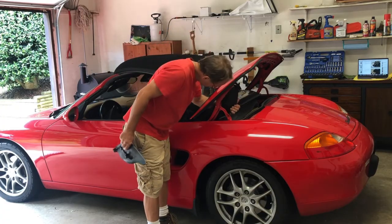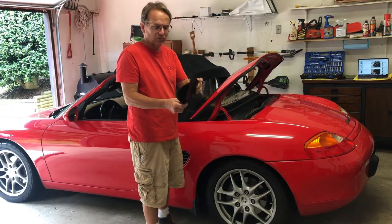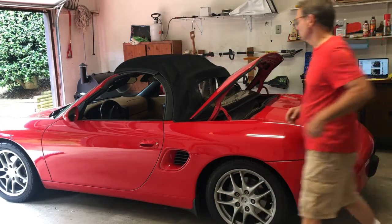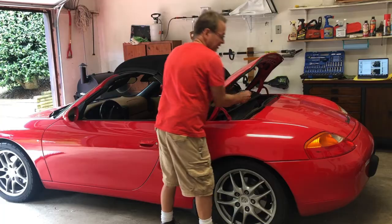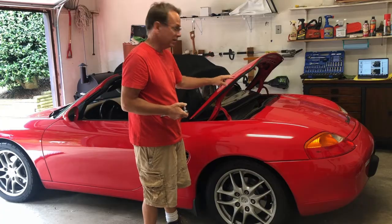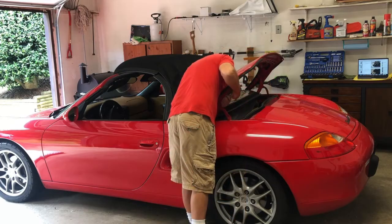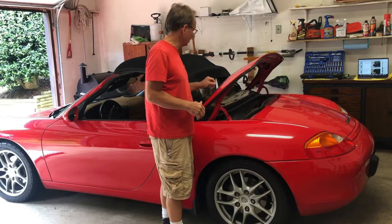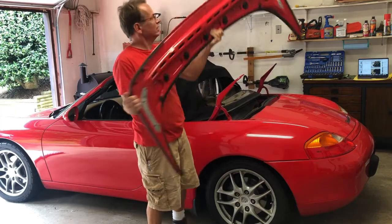And if you haven't already, use some Armor All or some other kind of plastic cleaner, protect it, and clean these things up, make them last a little longer. Next, you'll want to remove 6, 3 from either side, 10 millimeter nuts from this clamshell or tonneau cover. And then you're going to want to set this out of the way someplace safe.